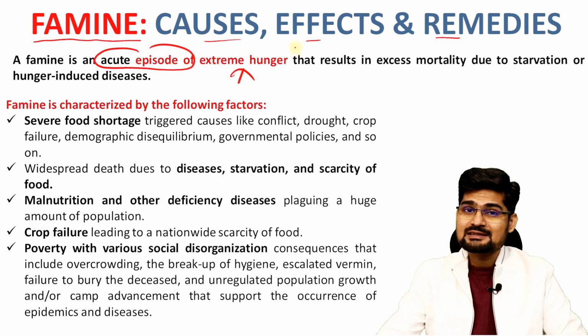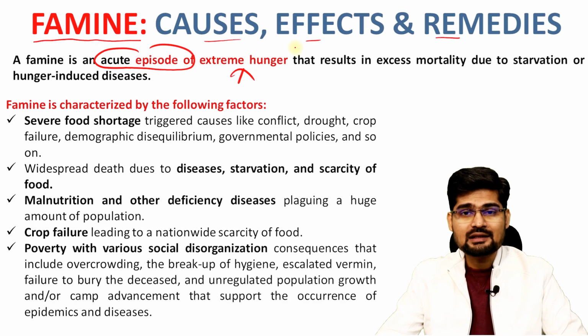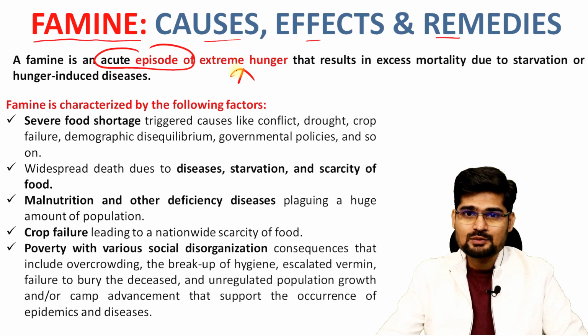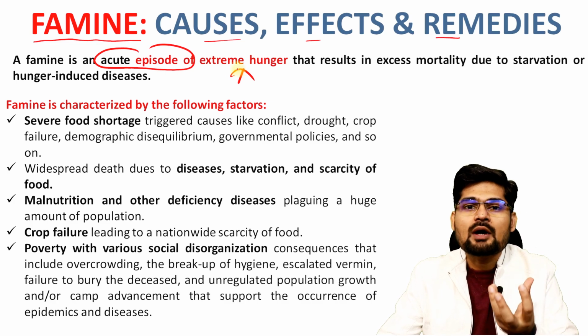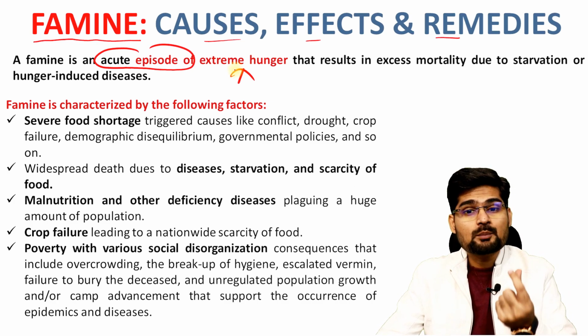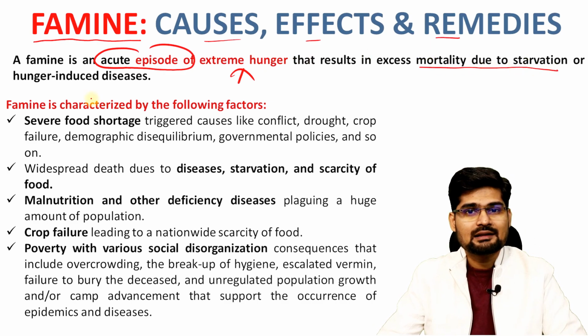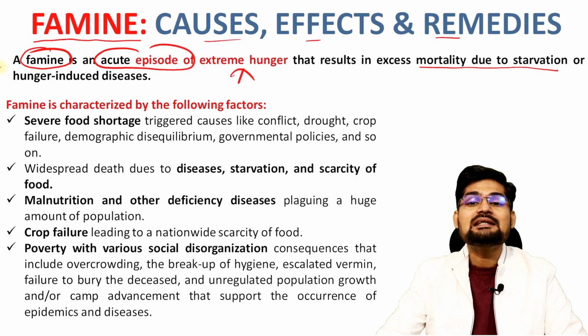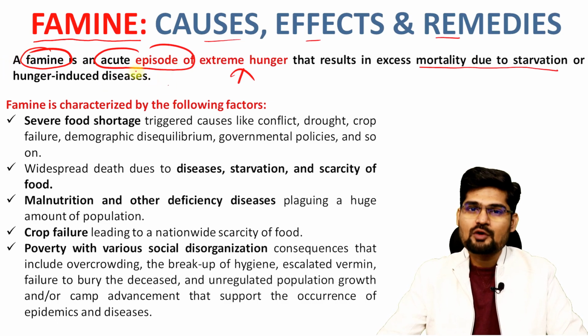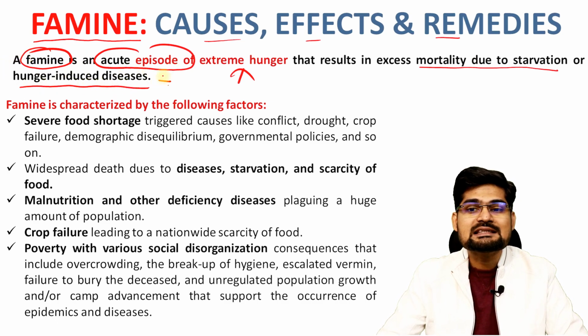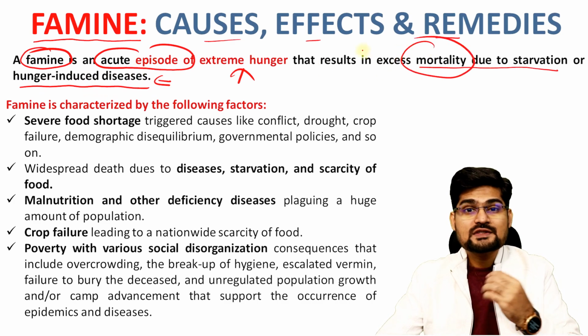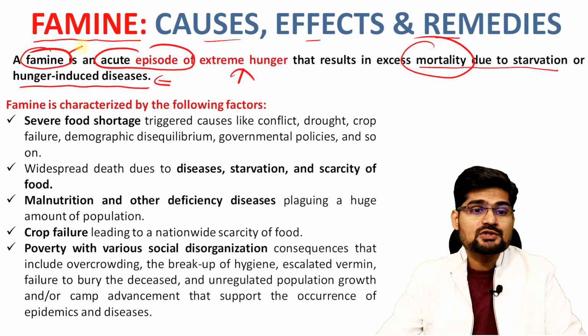Now remember, in the last sessions we talked about the food security, also about insecurities across the world and several factors related to it, and also nutrition security. Now this is linked to the concept that when there is extreme hunger in the society, when at a given point the mortality rate due to starvation is at its peak, that situation is called a famine situation. So the most important point, if you observe here, is the hunger induced diseases and mortality, which is the pivot area for this situation of famine.